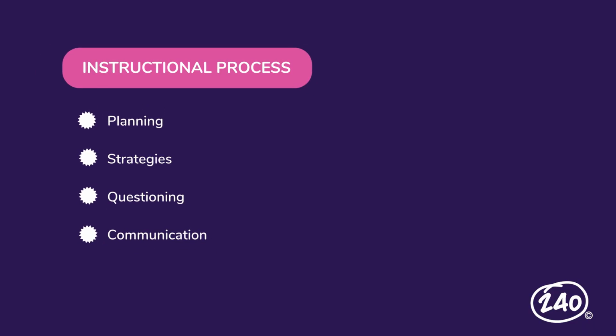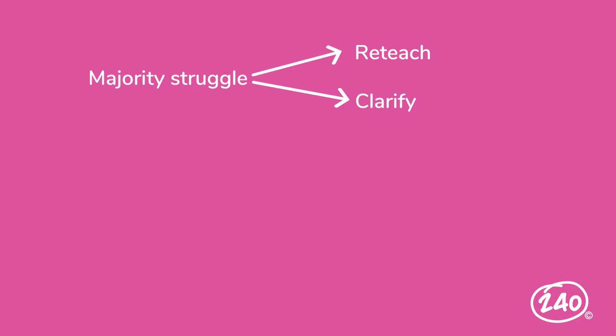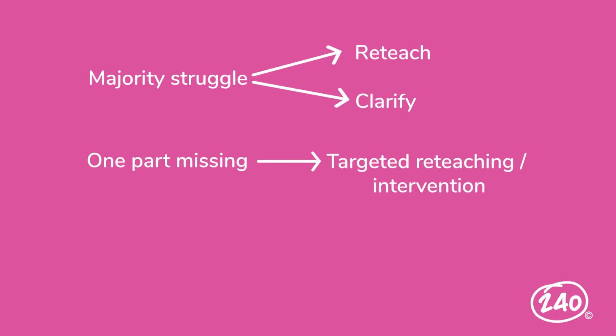Let's kick off this category by hearing a key concept on planning. Just like most parts of being a teacher, there are many factors to consider when planning instruction. And sometimes even the best plans don't go, well, according to plan. Ask yourself the following. Did most of the class greatly struggle? Teach it again, using a different approach. You may also ask yourself whether or not the expectations were clear. Did the student master everything except this one little part? Target it. Again, it's probably a good idea to rethink the approach you took the first go-around.